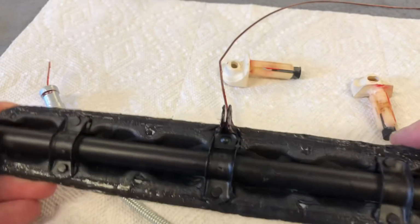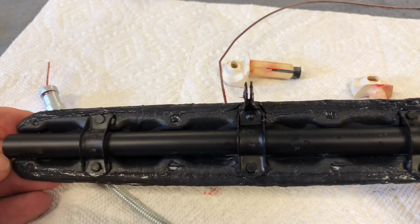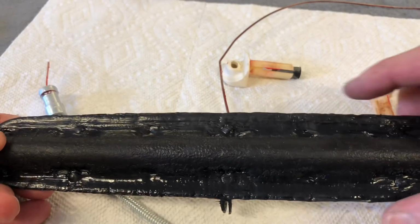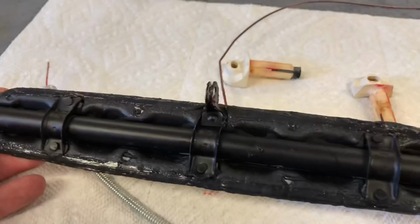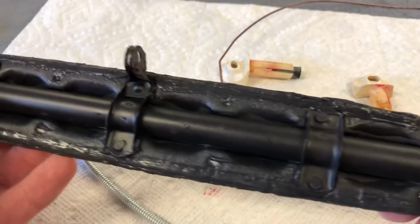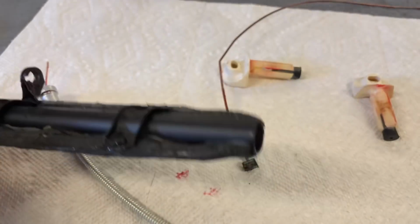So this particular thing is not one of those tight tolerance fits like everything else is on the car. It does have a little bit of free space around it, and that could be because the piece has shrunk down over the years, or it could just be the way it's designed. However, not able to get another one of these at all. So you're going to have to do the best you can to restore the one you got.